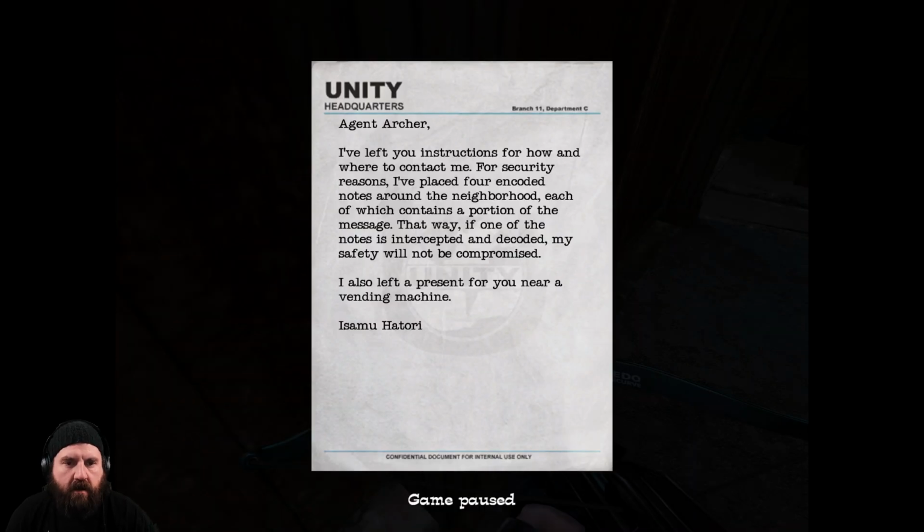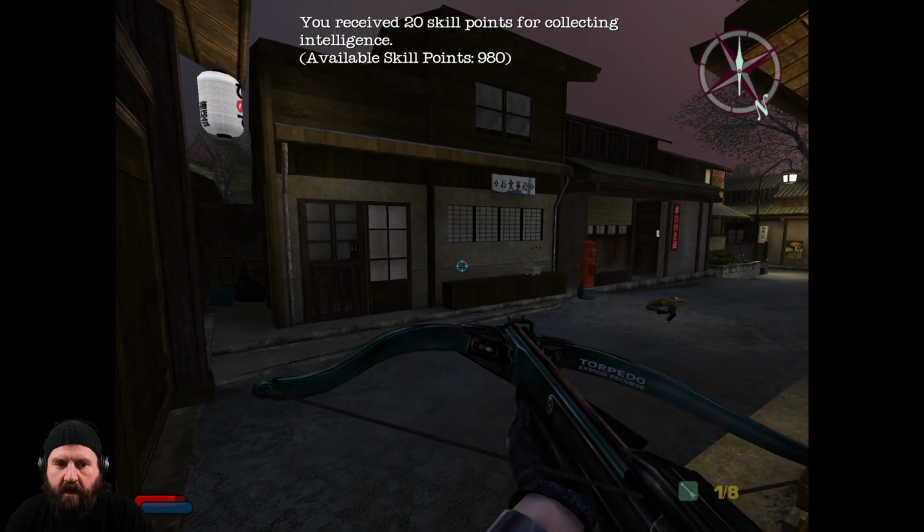Oh, right. Agent Arnold, I left you instructions for how and where to contact me. For security reasons, I placed 4 encoded notes around the neighborhood, each of which contains a portion of the message. That way, if one of the notes is intercepted and decoded, my safety will not be compromised. I also left a present for you near a vending machine. Thank you.